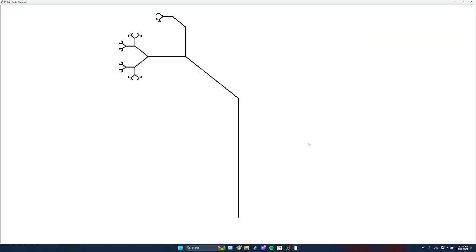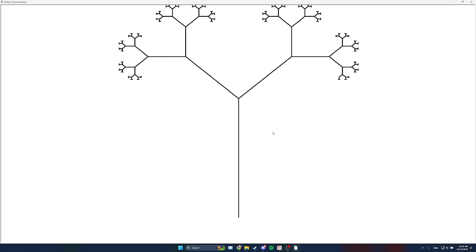But instead of using plus and minus to dictate rotation, now the tree uses the stack to dictate when it rotates. So whenever you put something onto the stack, rotate counterclockwise 45 degrees. And whenever you pop something off the stack, you go back to your position and you rotate to the right 45 degrees. So then you get a cool little pattern like this.